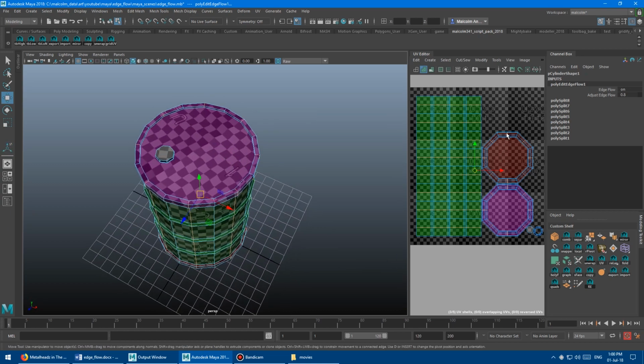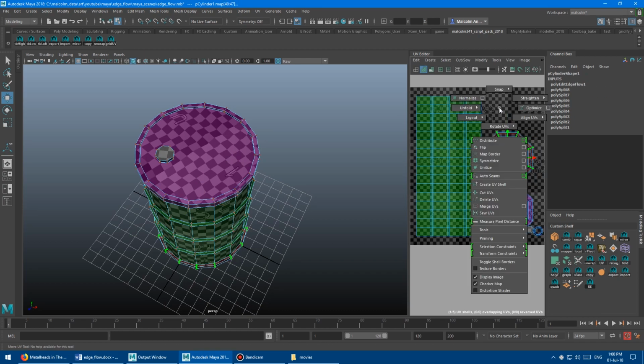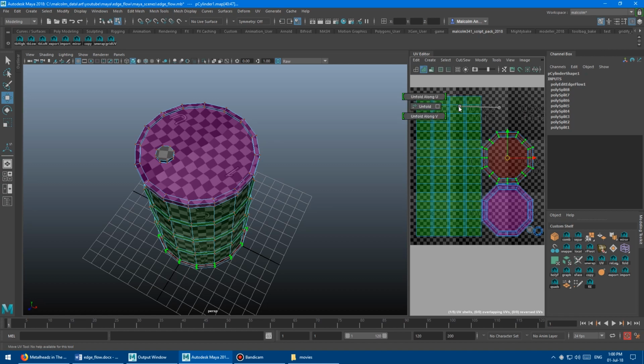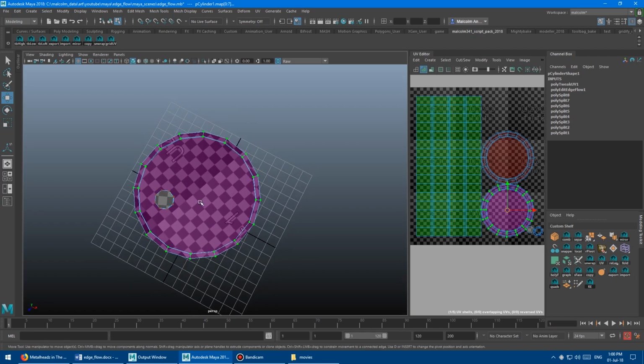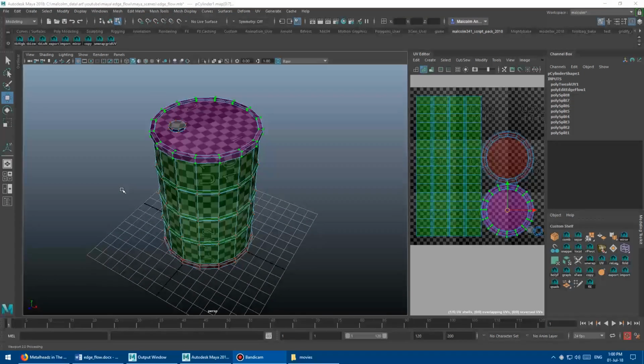So that's easy to fix though. We can just go in here, select the shell, and just do the Shift right click unfold, and just unfold that guy quickly. Do the same thing there, unfold that guy, and then boom, we've got the nice unskewed checkerboard there again. Okay, so that's awesome.